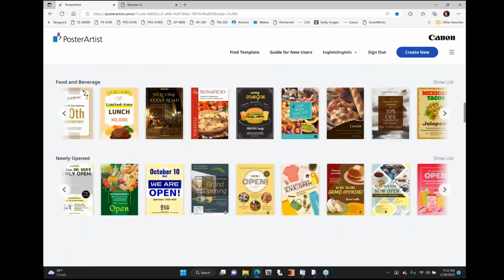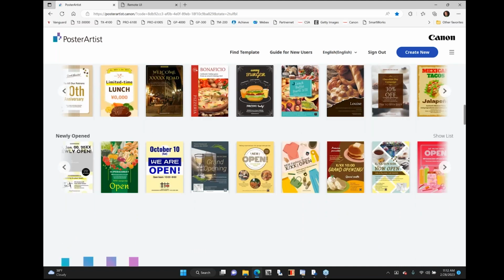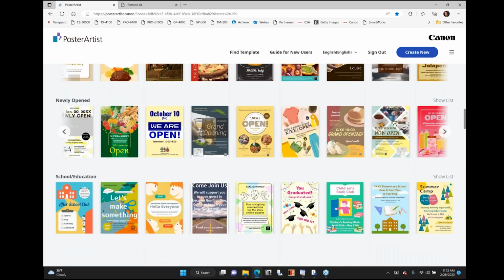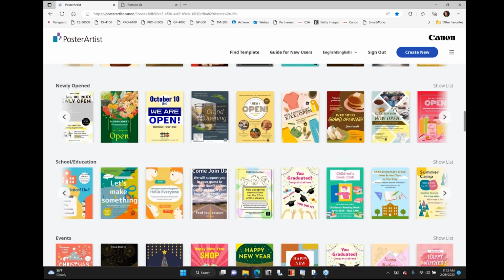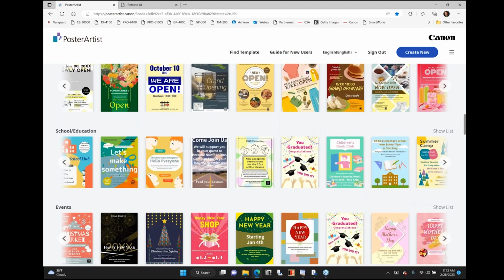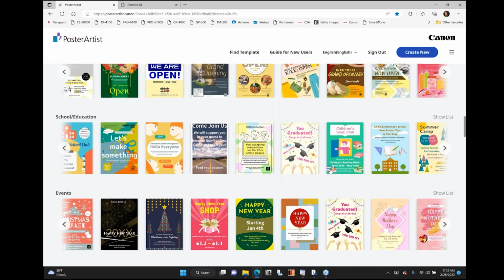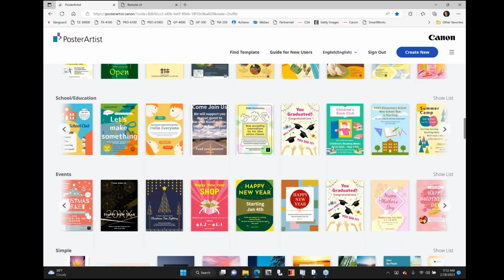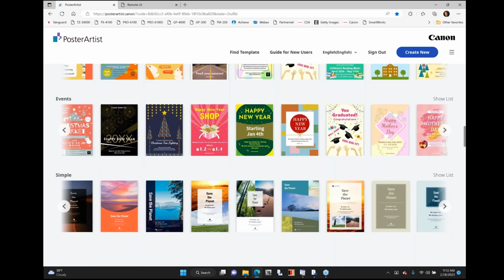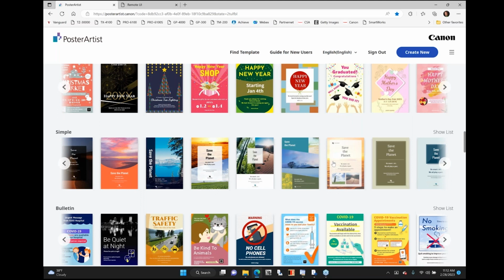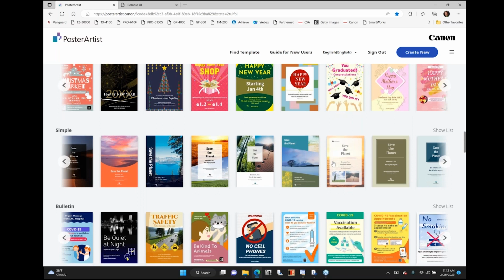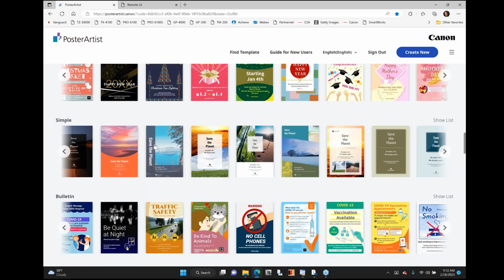And here's a bunch of the specific ones I've opened in the past, for schools and education. A lot of times I'll use these for our church. I'll grab something out of these to choose from, and I'll use that for like a Sunday school, because we've got our vacation Bible school, those types of things. So I'll use some of the education templates, and we've got a lot of simple templates out here where you can add some little text and drop in an image.